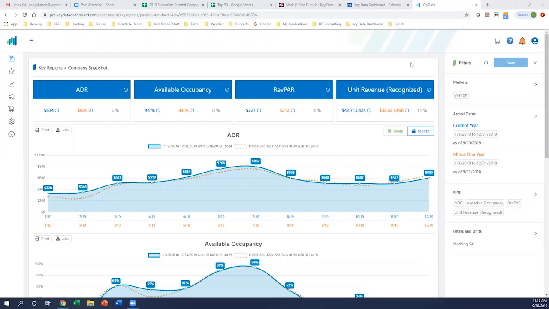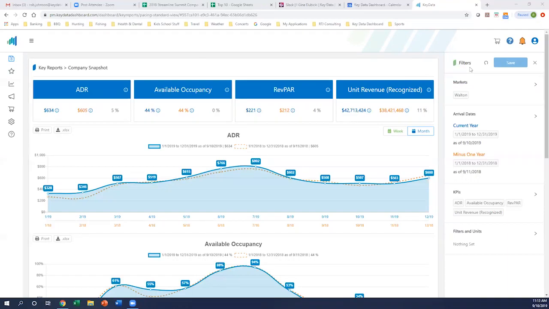They have been fantastic. We partner with a lot of property management systems out there, and BookingSync by far has been one of the better ones to work with. They've built a tremendous API for us so that we're able to show you your business intelligence and your analytics, as well as some additional benchmarking data that I'll share with you briefly here. Again, I can't speak enough to the BookingSync team, and us at Key Data are very appreciative. When we announced our partnership, finalized the API and turned everything on last week, we received over 24 new BookingSync clients in just the last 5 or 6 days. So that's been very exciting for us.